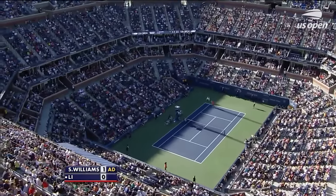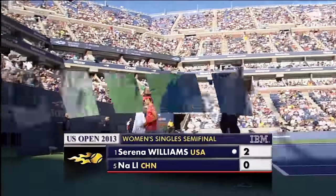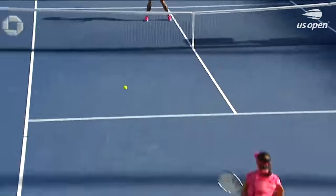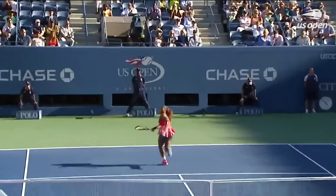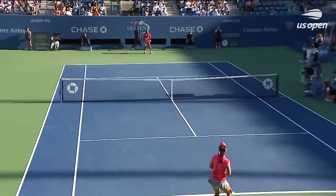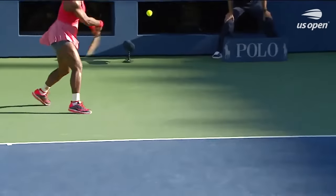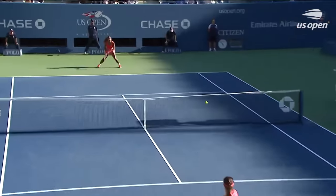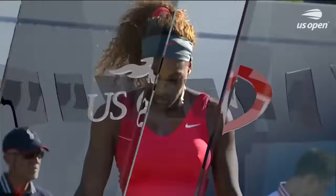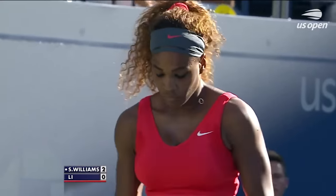Fun stuff at Flushing Meadows. But what may be a key service break to love. Well, we saw a little bit of everything in this point. Serena coming in and trying to draw first blood at the net. Li Na retrieving very well. And that's the improvement in the movement we've seen from her. But just could not hold it together there at the end of that point. I think she's moving better here. I like that. I didn't mean to say it like that, but nice. It's kind of cool.